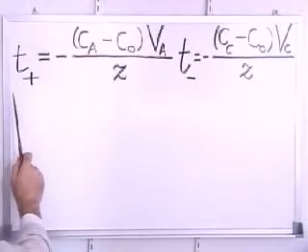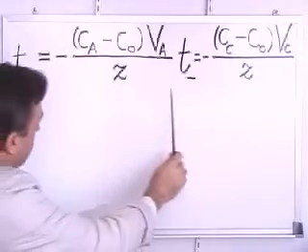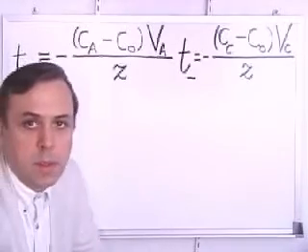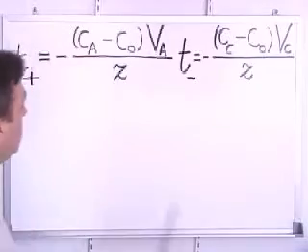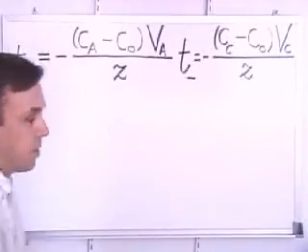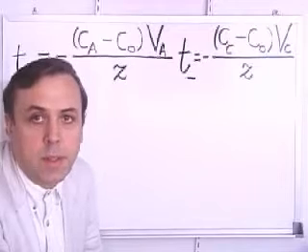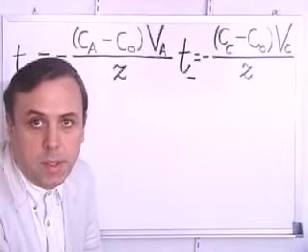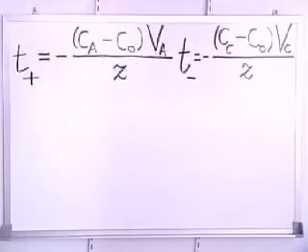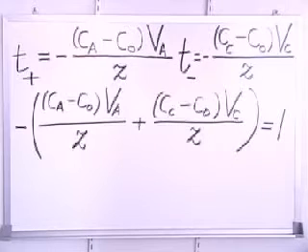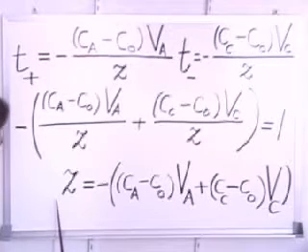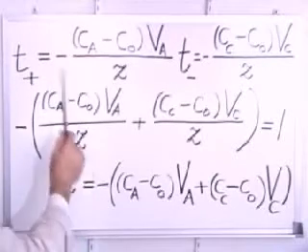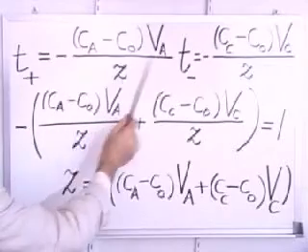Now we may express the transport numbers t+ and t- in a way similar to the variant of the experiment we already observed. Also, the meaning of the symbols here is preserved the same, and because t+ plus t- is equal to unity, we may write, from where, and we can substitute the obtained expression for z in the expressions for the transport numbers.